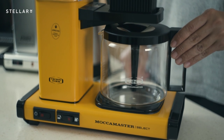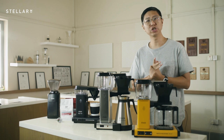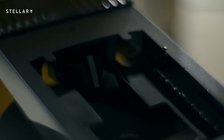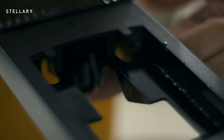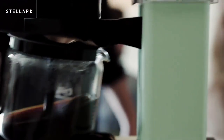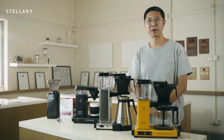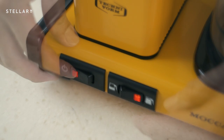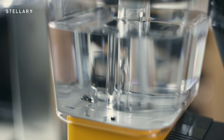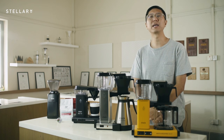The KBG Select is a twist on the classic Moccamaster KBG. Any machine that carries the G means the brew basket has an auto drip stop valve that cuts off the flow as soon as the carafe is removed. This is a convenient feature for anyone who wants to set it and forget it. The downside of automating this means results can vary as you reduce the volume of coffee. This model addresses that by including a front selector switch — when you select half a jug, water throughput and extraction times are extended, so it will make six cups just as reliably as ten cups.